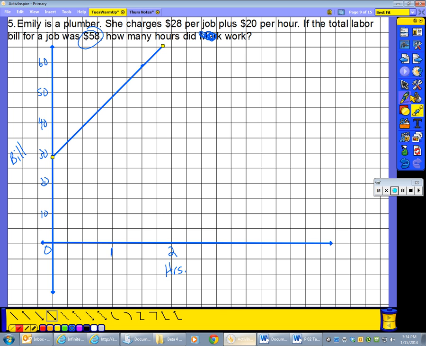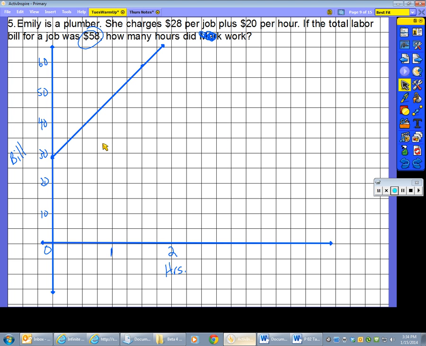And you can get an idea of what this graph is going to look like, okay? So you can see that it looks like she's doing pretty well, making some pretty good money here. And you could keep going on if your graph paper is bigger, but this at least gives us a general idea that you understand where the y-intercept is. Okay, it's at that $28 mark, and that you're able to extend that line out. So, all right, that's number 5.